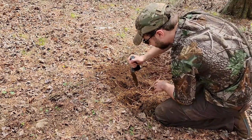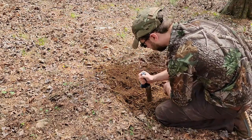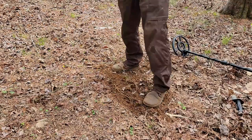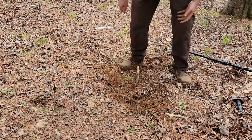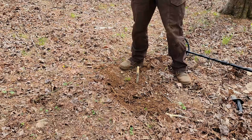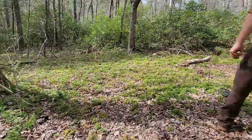Somewhat sharp and has teeth on it for getting through really thin roots, but we're hitting roots that are thicker than my thumb. It's covered over, so nothing hurts itself, or I don't hurt myself if I get up to pee in the night or something. We're going to just keep this staked, and we'll see if we can find any more locations to stake out. We'll just have to revisit this area with our entrenching tool.